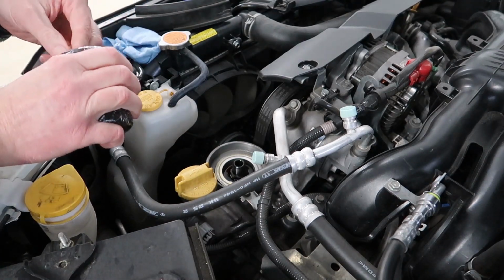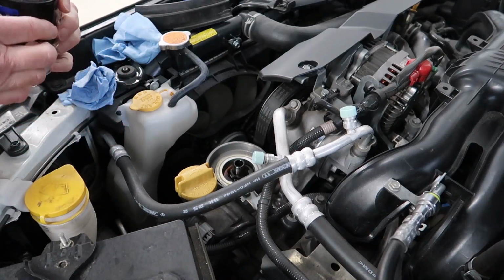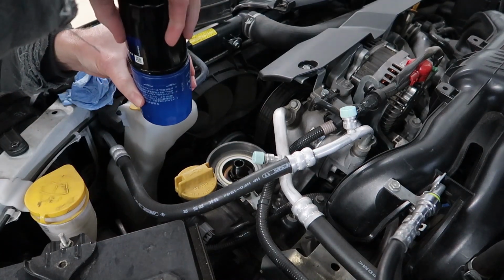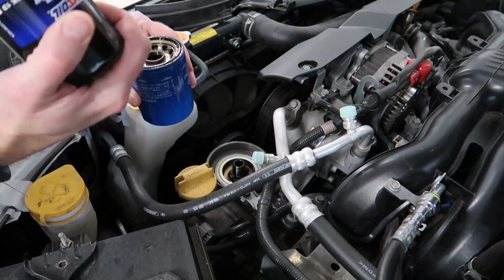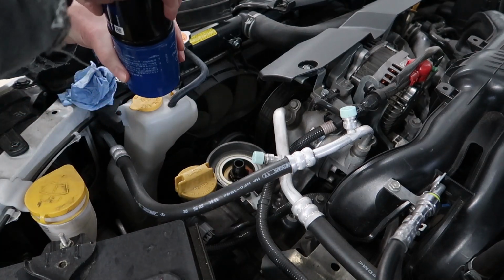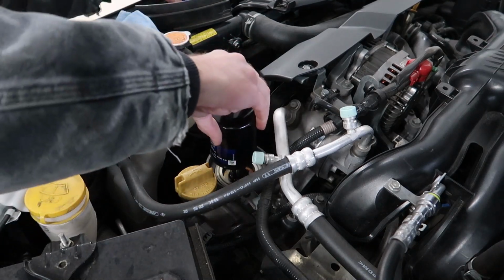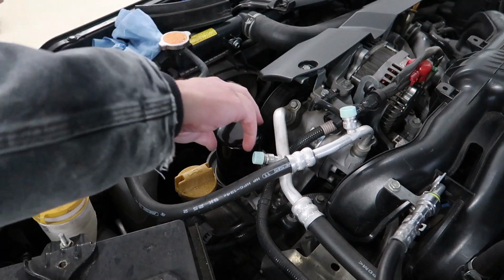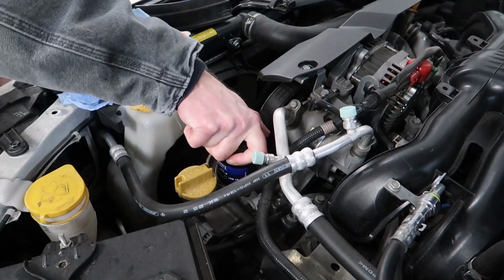My replacement oil filter is wrapped in the plastic covering, so I'll pull that off. This trick here is just to get some oil on the O-ring or gasket. It's less messy than smearing it around with your finger. And then once the oil filter comes into contact, just tighten it about 3/4 of a turn.